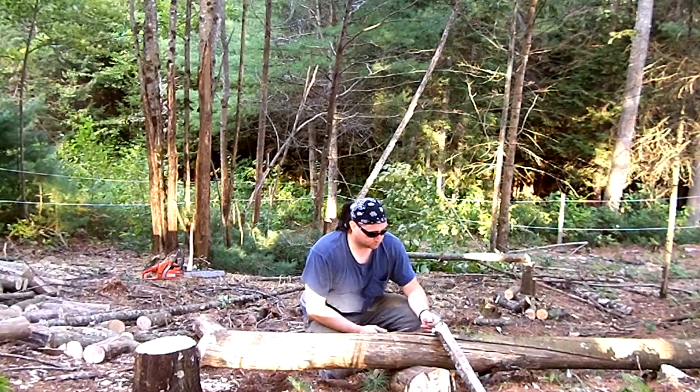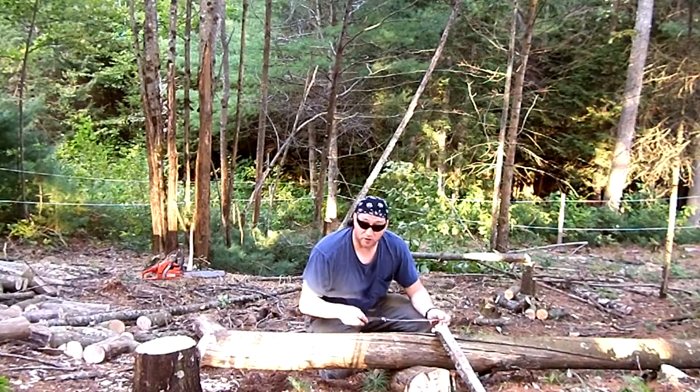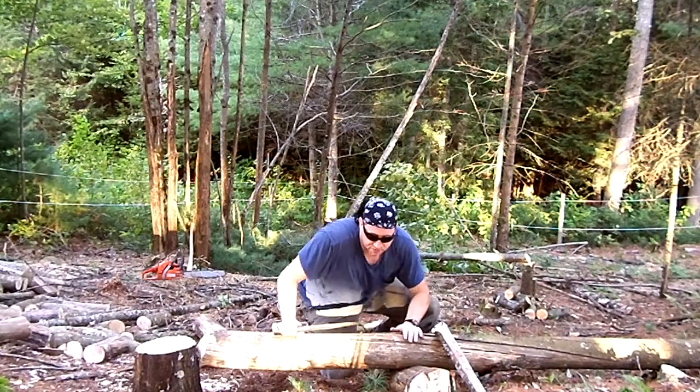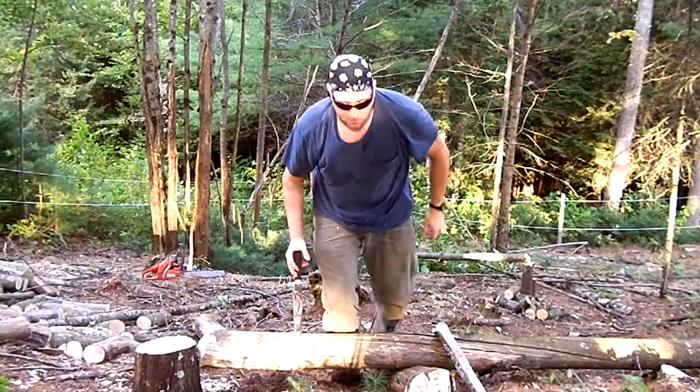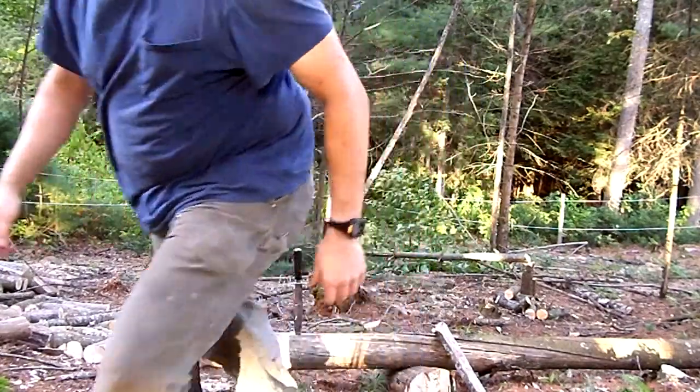So, I hope you enjoyed it. I enjoyed it. I like chopping with knives. So, here we go. The coffin handle Hornbeam Bowie says goodbye to you.